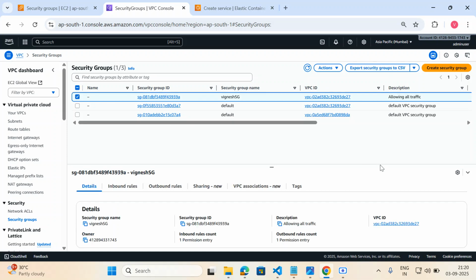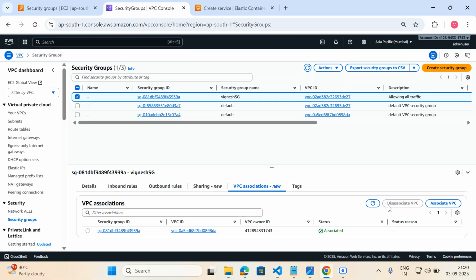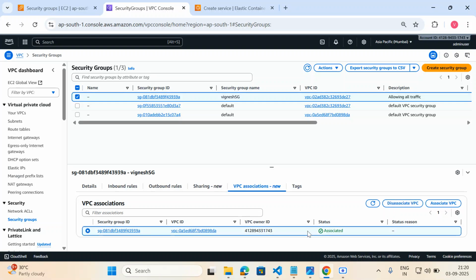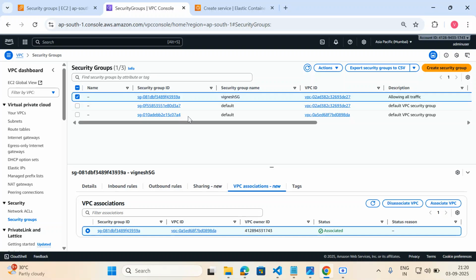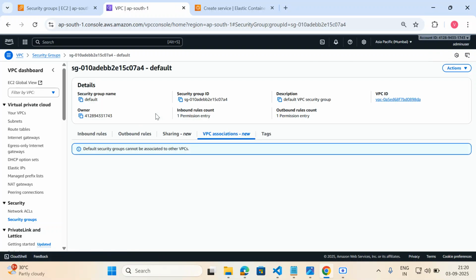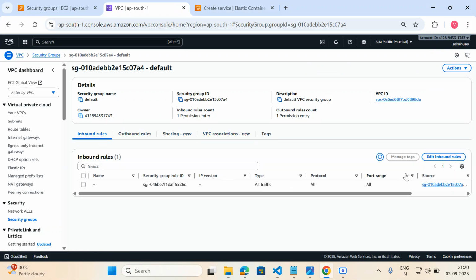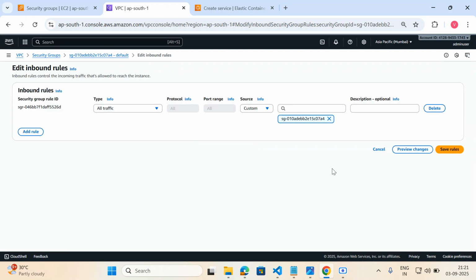So now let me delete this thing. VPC associated. This one. For now, I will just edit this inbound traffic rule and allow all security groups. Okay, that is by default enabled.